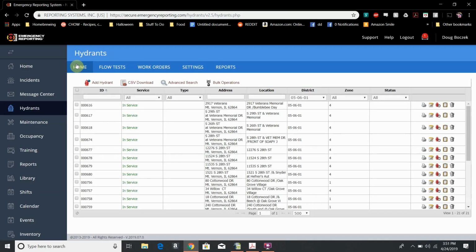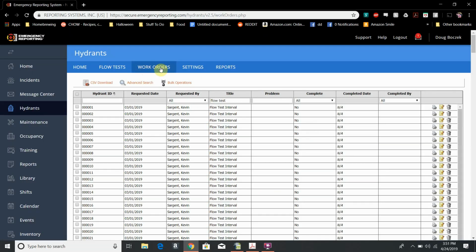So after you enter in all your flow test data, you need to put that you completed the assigned work orders. All the work orders are under the main hydrants screen, which is where we're at, hydrants and home. So we'll need to complete the work orders for those. We had to do work orders because we're only doing a quarter of the hydrants this year.